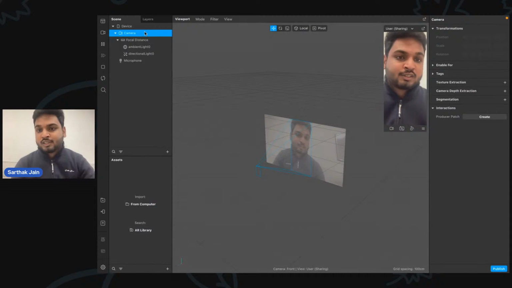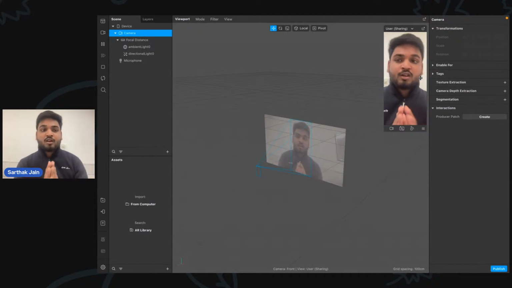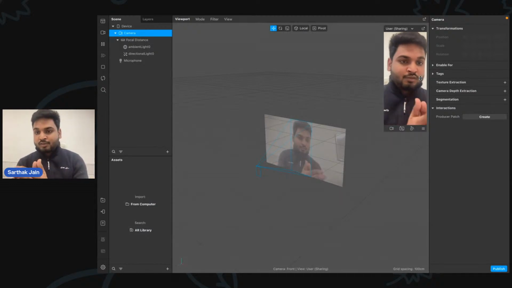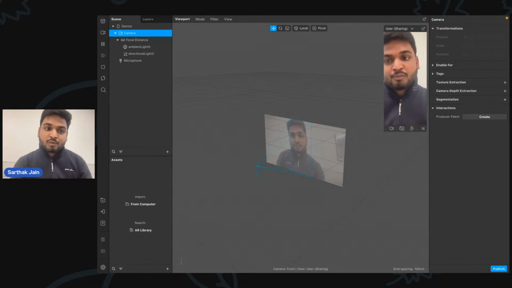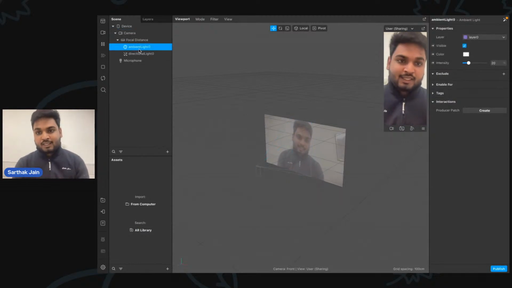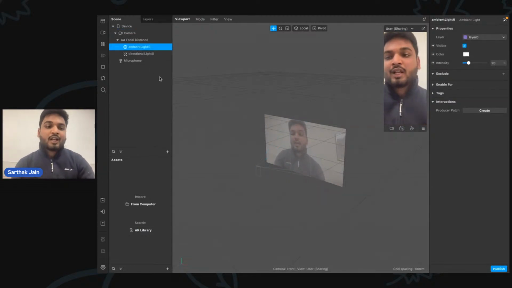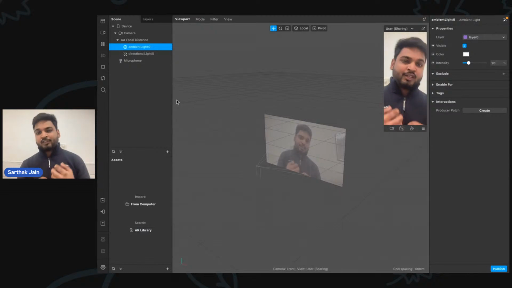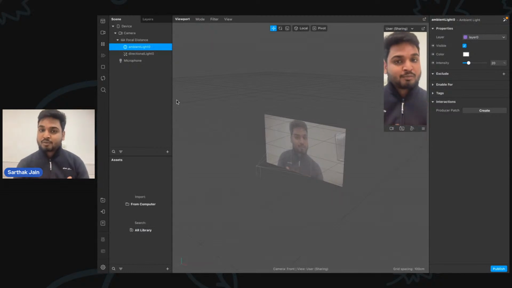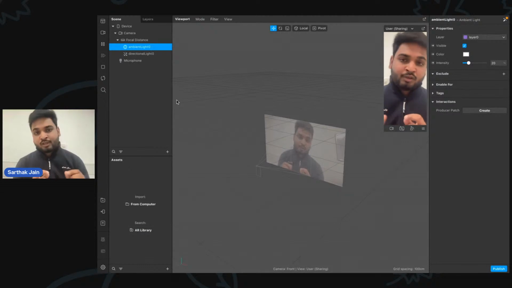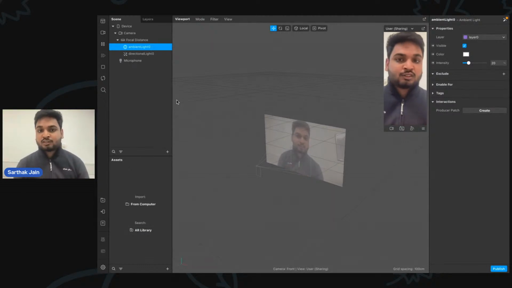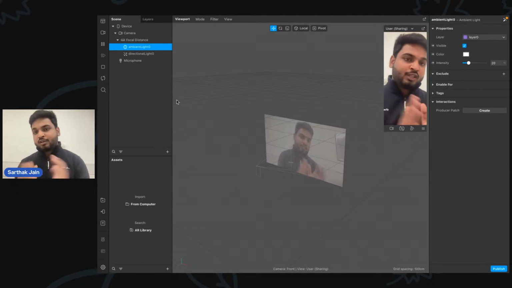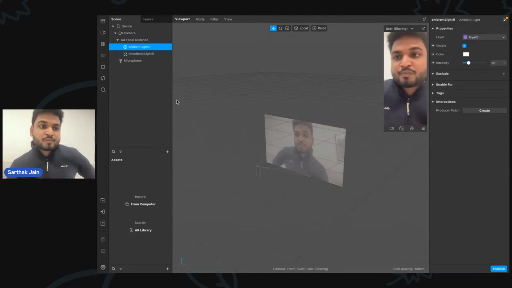There are a few properties available for cameras and for the light. If you add a 3D object over here, you can also change its properties: you can scale it down, increase the size, and rotate the object. All of this you can do with the properties section.